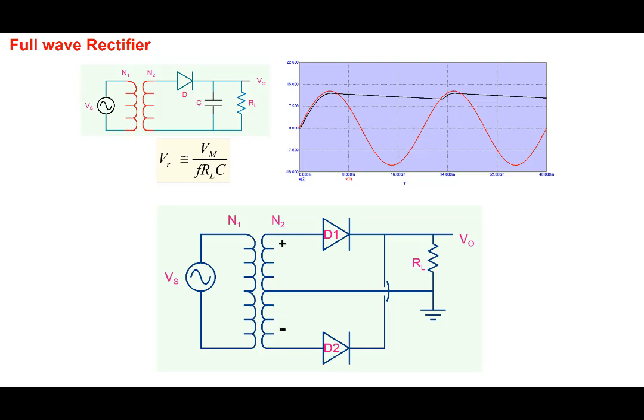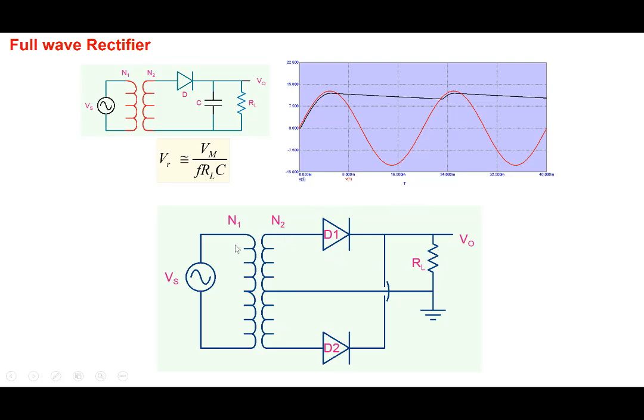Okay, so let's see. When the input sinusoid at the primary is positive here and negative here, similarly in the secondary, this is positive and this is negative. And the center tap is always connected to ground. So this particular diode will turn on, because note that this is positive here. If you look at the circuit, positive here, D1, through RL and then to the ground. Because this voltage is sufficiently high compared to the diode drop, the diode D1 is on. And this is the direction in which the current would flow. It would start from here, flow through D1, and go through RL in this particular direction.